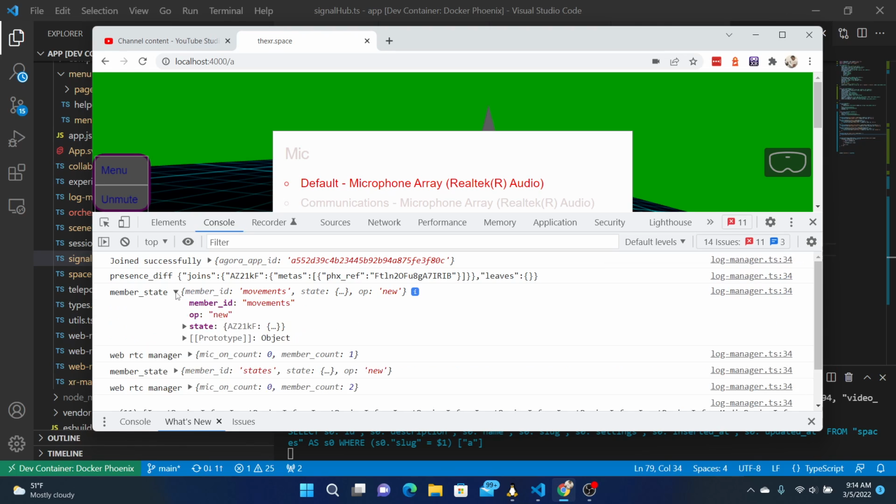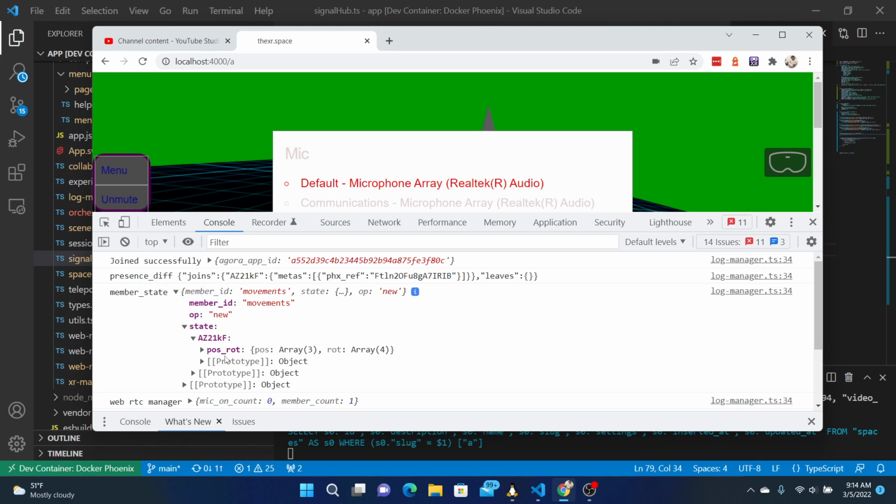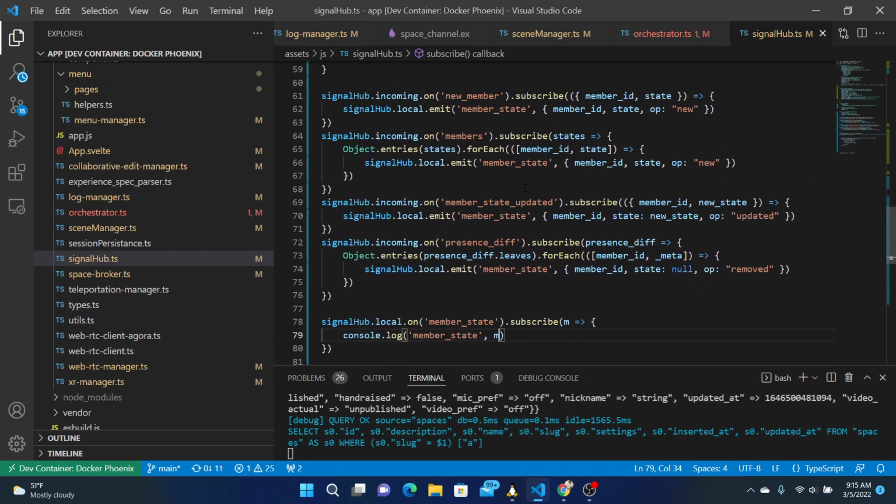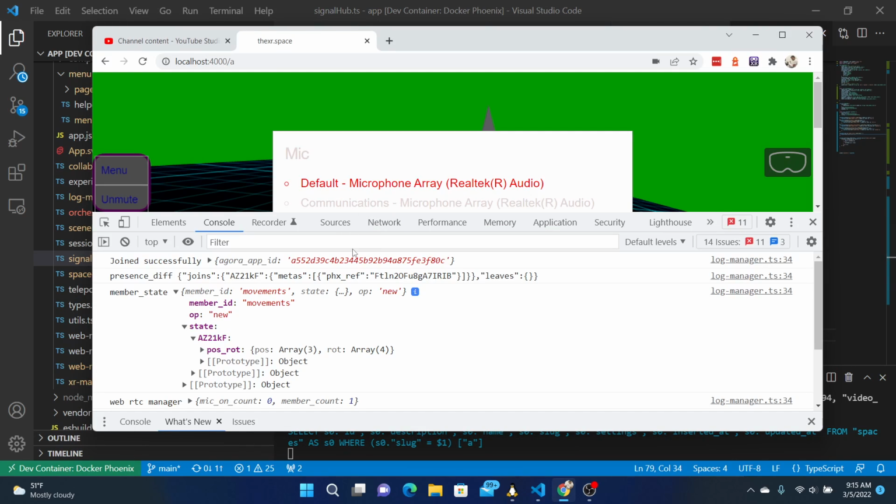Okay, we got that totally wrong here. Opt new state became this. Okay, we put that in wrong. Who did this? Movements.